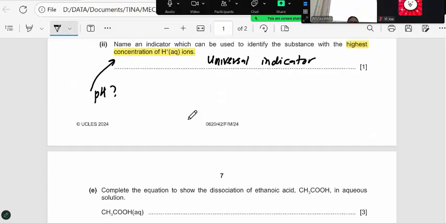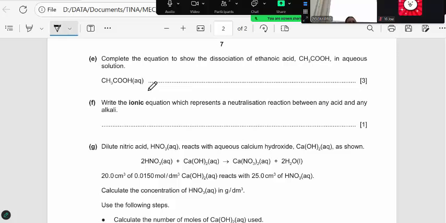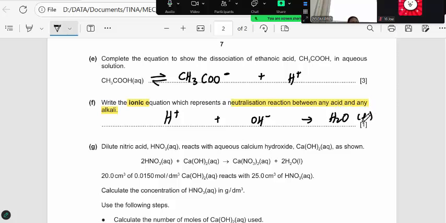Yeah. Okay. Now the second page, okay, this one, I think you forgot already. Weak acid is the equation that is reversible. So it's CH3COO negative plus H positive. Okay. This one I told you last week. Okay. When we were doing the salt equations. Ionic equation, neutralization between any acid and any alkali. Now, this question doesn't ask you to do state symbols. That's why it's only 1 mark. But if another question asks you to do state symbols, it's usually 3 marks. Aqueous liquid. Okay?